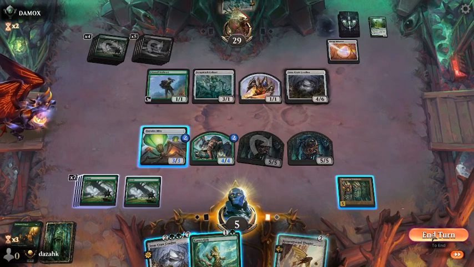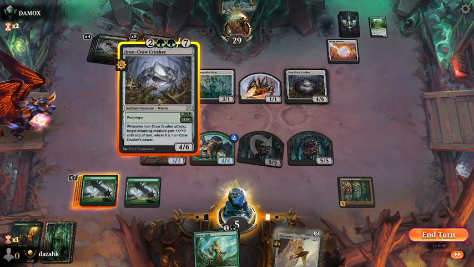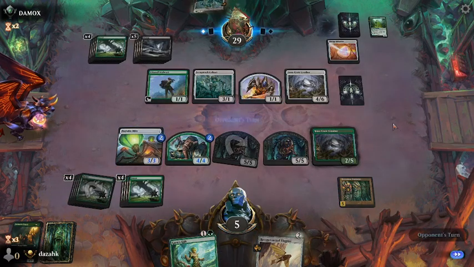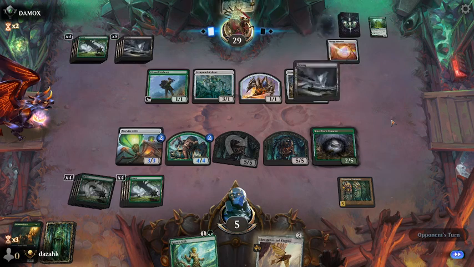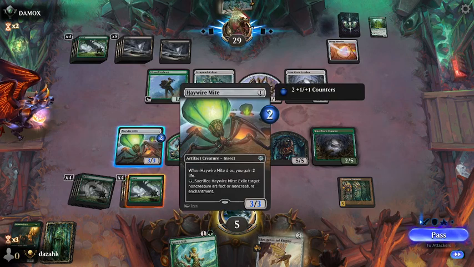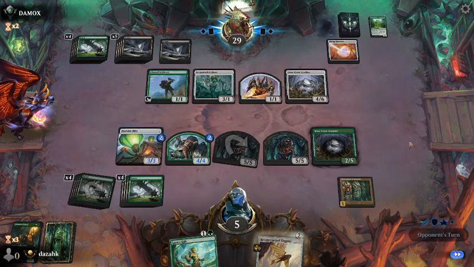Forest and turn. How about Iron-Craw Crusher for 4? So I can still do a processor. It's another blocker. Could be important. He's got enough mana to corrupt me to death. So I've got to think about Haywire Mite giving me a surprise 2 extra life. So I think I've got to keep 1 green mana up for this at all times.